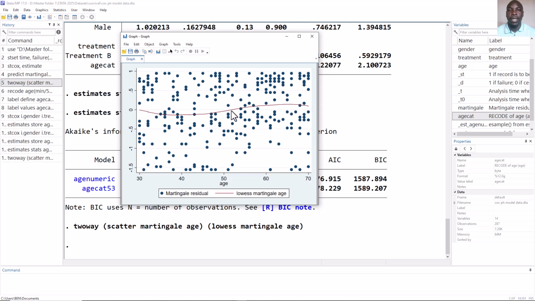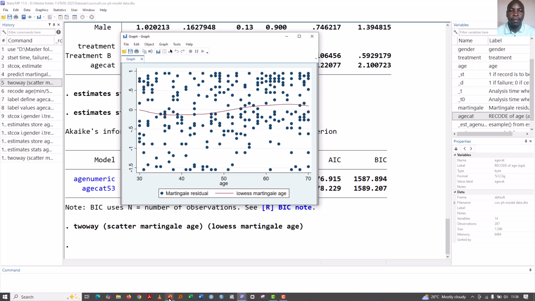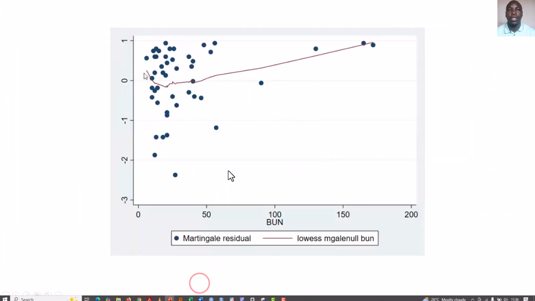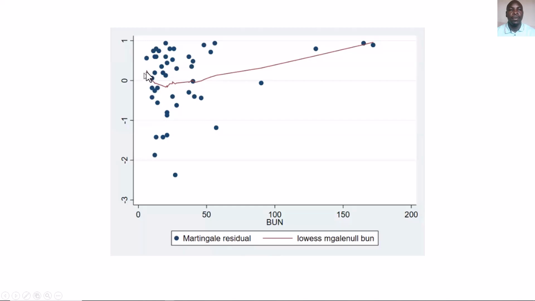For example, this one I've created at this point, but if I had a graph like the one I just showed you, I would try to create three categories, maybe 0 to 25, then 26 to about 49, and then 52 up to the maximum. I would have three categories and then compare them.